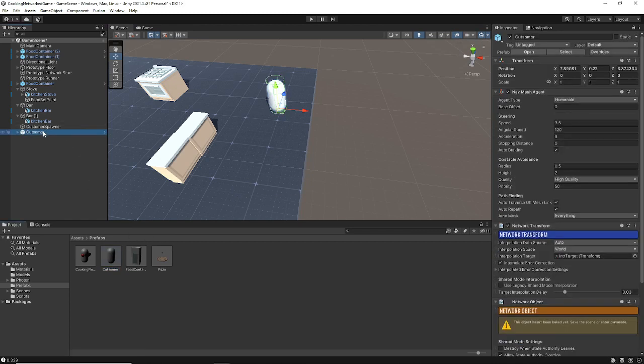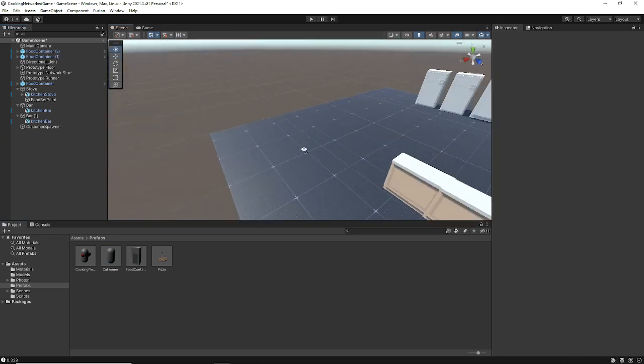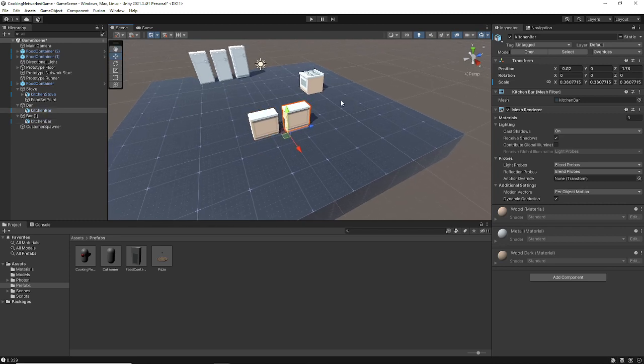And then we're going to delete the customer that's here. Now, in this case, I have these two tables here, and I think these are the places I want the customer to come to. Maybe they'll look a little bit more like that. And the way that I've programmed this is that I just sort of get one of them. So I'm going to tag them, and I don't have a tag for them yet.